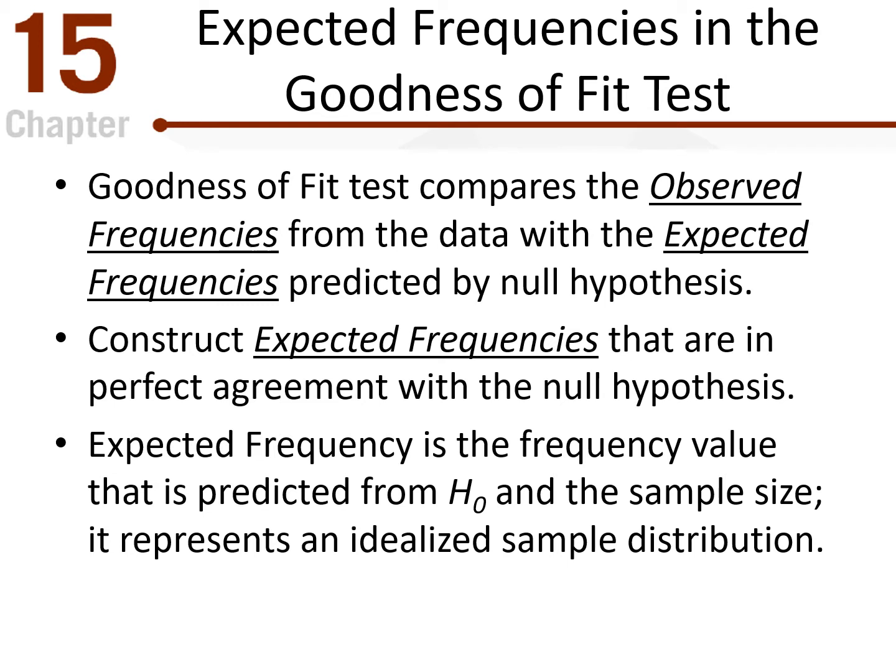Now, the difference between the observed people, the people actually in your sample, and the expected values in each cell is that the observed people are always integers. They're always whole numbers, zero or positive. So you can only have 2 people in a cell, 3 people in a cell, 0 people in a cell. You cannot have an observed frequency of 3.15. You can't have 3.15 people in one group, unless you're going to slice people up, which we're not going to do. You have to have whole numbers. The expected value, though, can be fractional. So that's important to know. You can have an expected value in each cell that's fractional, but the observed value in each cell has to be a whole number.